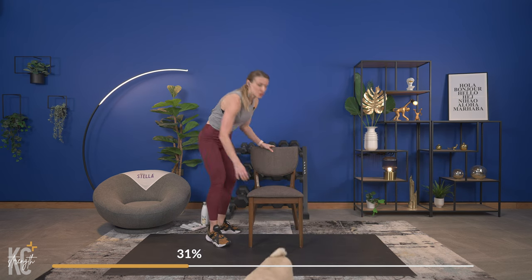All right, so for this exercise, we are going to do a shoulder press. Now you can do this standing, but when you're seated, it's really going to isolate those shoulders. You're not gonna have the core to help you, so it's gonna be all shoulders with this seated position. So it's really gonna help us focus on building strength in those shoulder muscles. That's gonna be the first exercise.